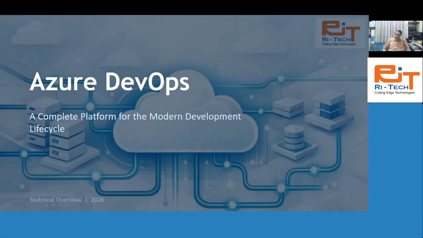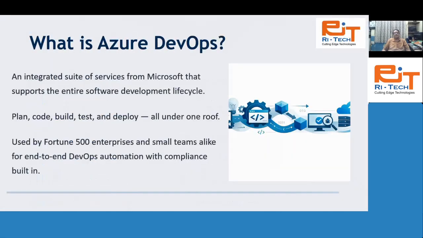So Azure DevOps is a complete platform for building the modern development lifecycle. I have already told you this. Azure DevOps is an integrated suite of services from Microsoft that supports the entire software development lifecycle. So Azure DevOps is a service. It's a suite of integrated, we can say, services from Microsoft to implement your DevOps, CI/CD.